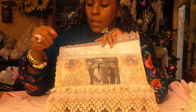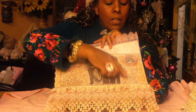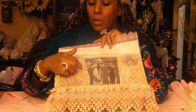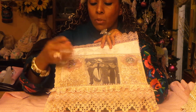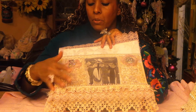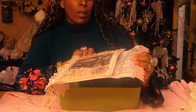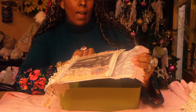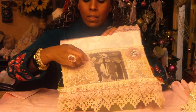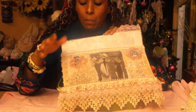Then let's see what I did. I have some more wedding appliques here, more wedding appliques here. Okay, behind here though, I took some scraps of fabric and I sewed them. You can see the stitches right here, and I sewed those together in layers. Like I did a piece of scrap fabric over a piece of lace, and you can't really see much of it. It's right there, and I sewed that all together. And on top of that, I just layer upon layer upon layer.